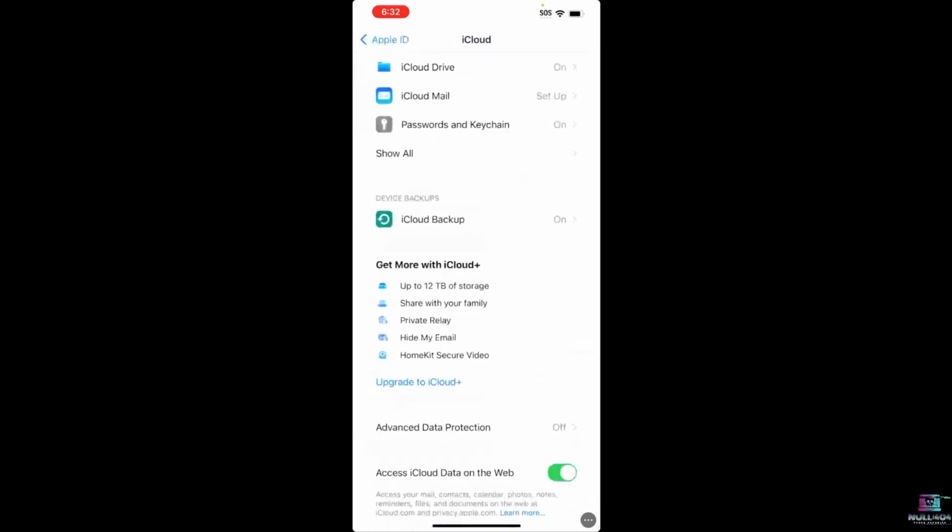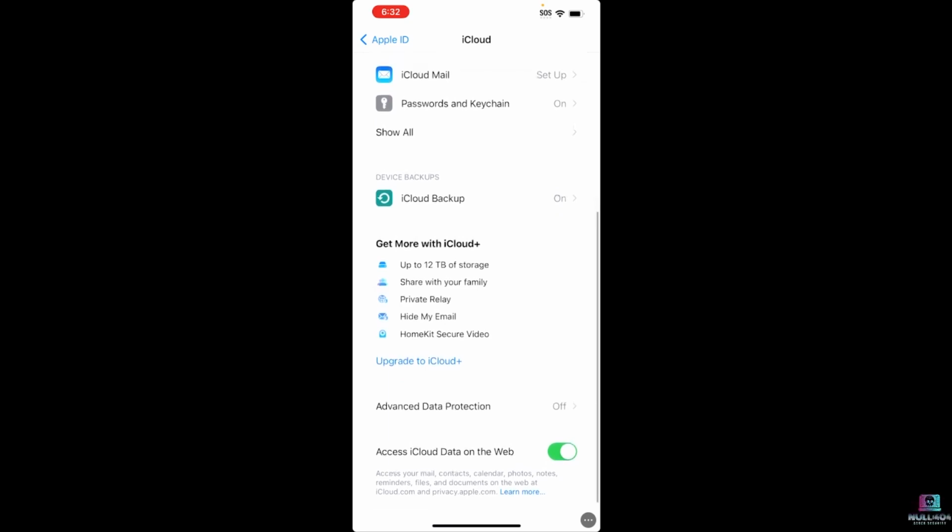So going on, that's a big one. This is a new feature that was announced not too long ago. I won't go into the iCloud Plus features. There are some cool features like Private Relay, which hides your IP address. There's a feature called Hide My Email, which is similar to Anon Addy or 33Mail, that will give you private email addresses per account you sign up with. But that's a whole other topic.